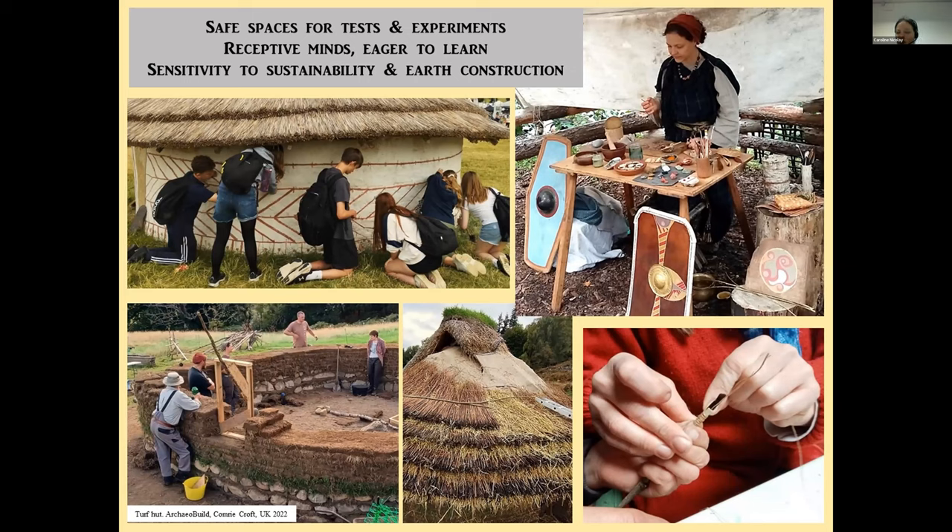So we begin to have experimental archaeology done on some sites: what could we mix with clay to make it work better as a daub? Would it make a difference to have straw or hay, gravel or sand? And the sheer fact that — with my very limited understanding of earth building at the moment — I can go in and say: well actually, for daub, it's a question of ratio, it depends on the quality or the kind of clay you have on site, you need to test it, you need to try different mixes — it's mind-blowing. The fact that we can have a daub that does not crack is a new discovery for the majority of professionals I talk to.